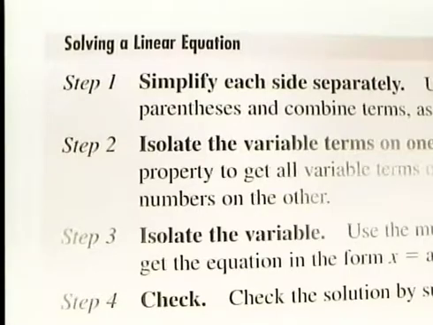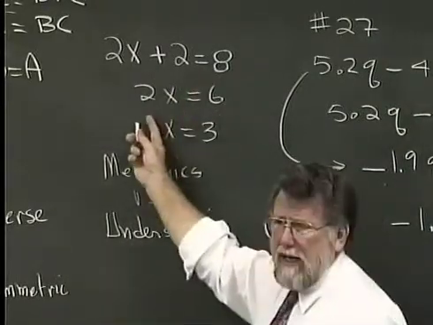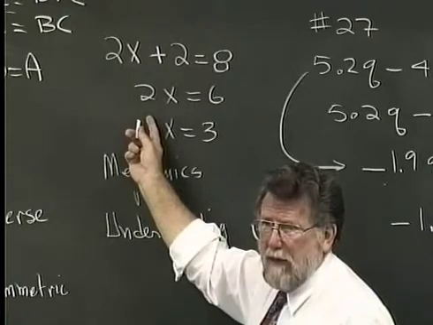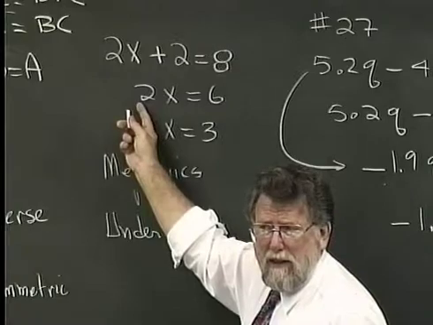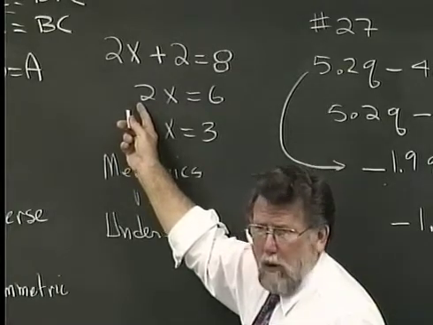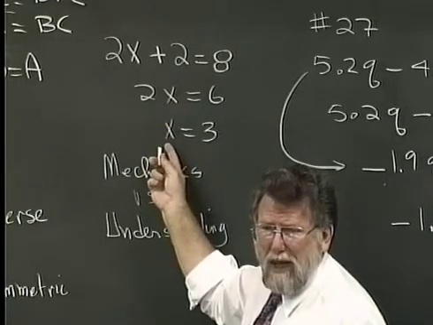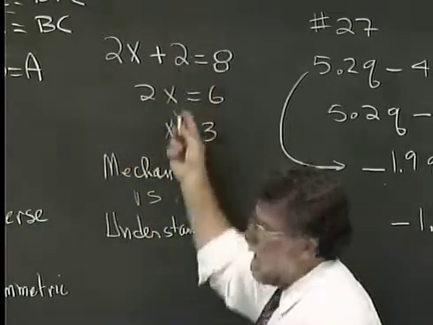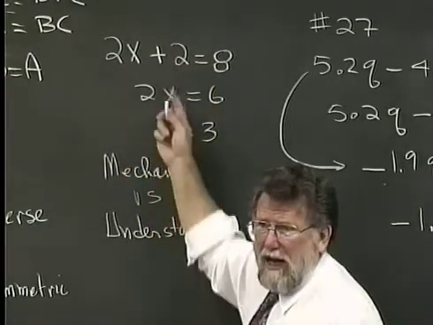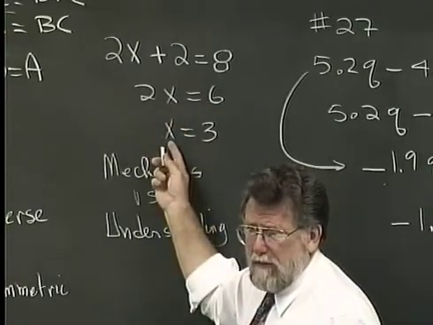With this problem, 2x plus 2 equals 8. This was isolating the term containing the variable. But there's what? A coefficient. So then I did what? Either divided both sides by 2 or multiplied by 1/2. Now the variable is isolated with an implied coefficient of 1. So this, in a sense, shows the process. You isolate the term containing the variable, and then the variable.